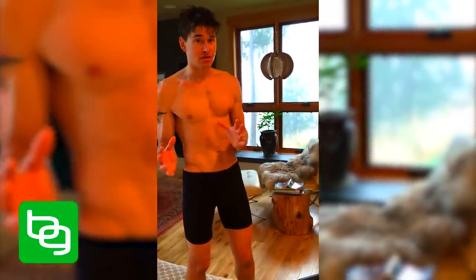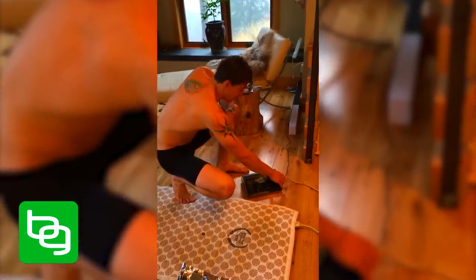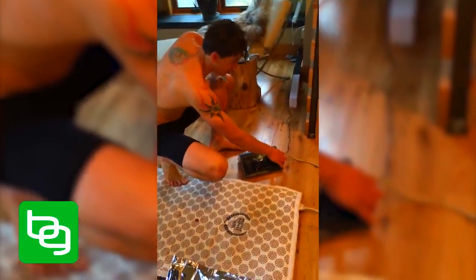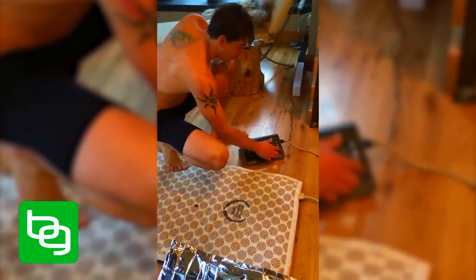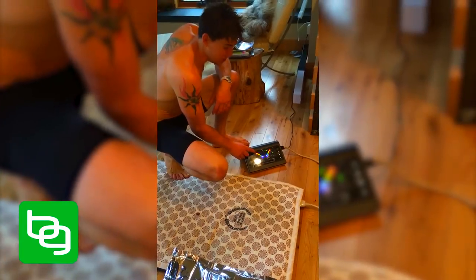Once you have one, it's incredibly versatile, has a ton of cool healing effects, and as you're about to see, you can turn it into a sauna. First, go down to your bio mat controller — this thing blocks all electrical pollution from coming off of outlets, which is pretty cool. Turn it on and put the power all the way up until the red light is showing.